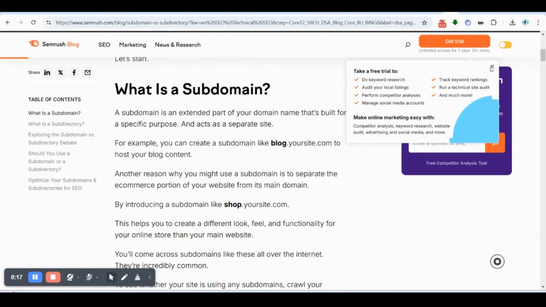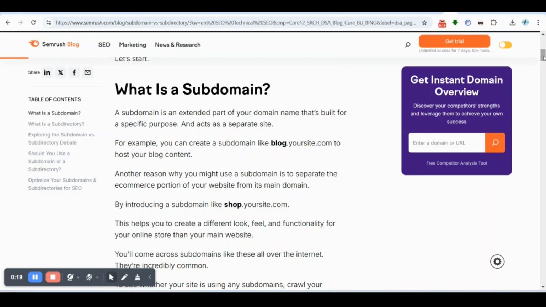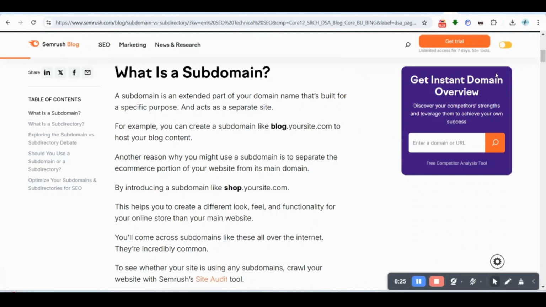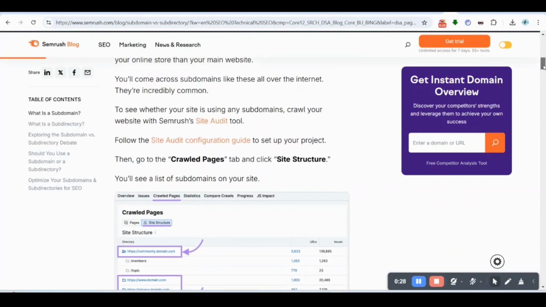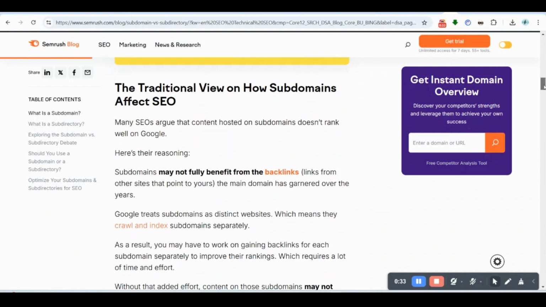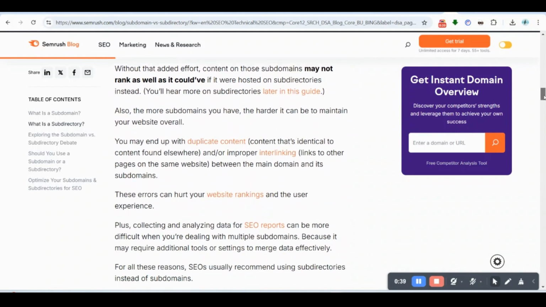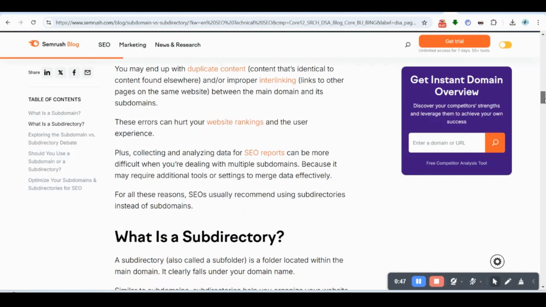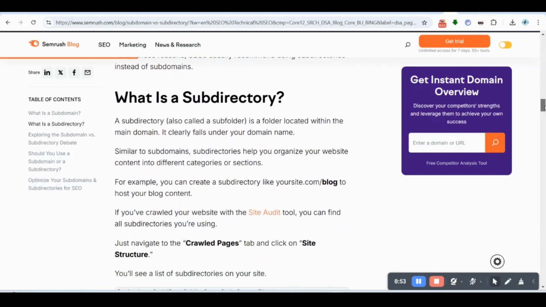Second, subfolder backlinks. These are links to a page somewhere in the substructure of the main domain, for example, website.com/blog. Since subfolders are part of the root domain, this type of link will benefit both that subfolder and the root domain as a whole. However, with these, strong internal linking is important in order to distribute authority from the subfolder throughout the domain. The overall SEO impact score from the ChatBot was 7 out of 10.